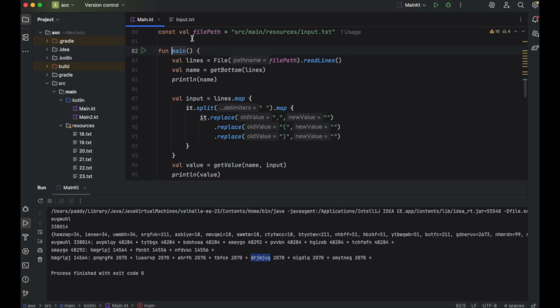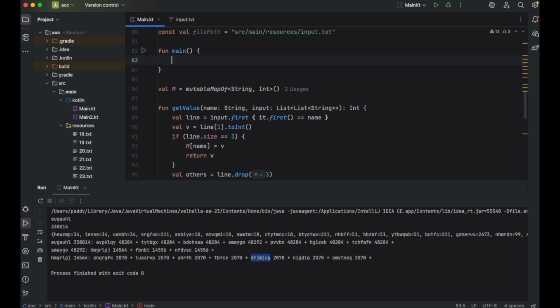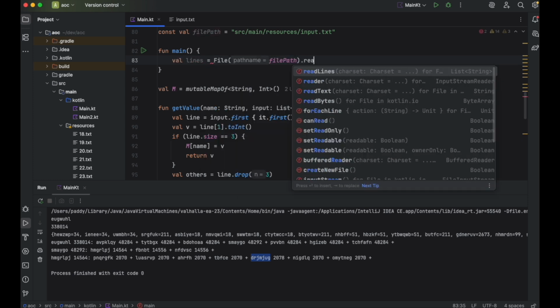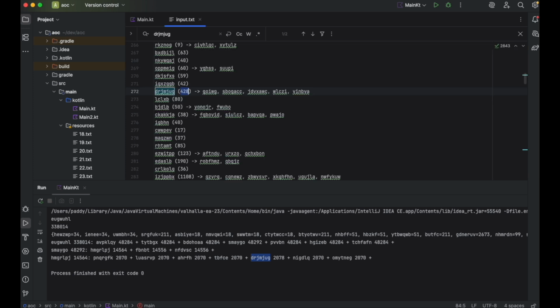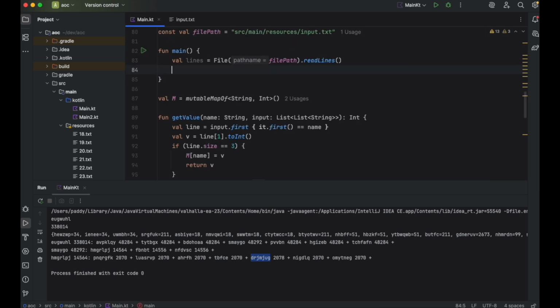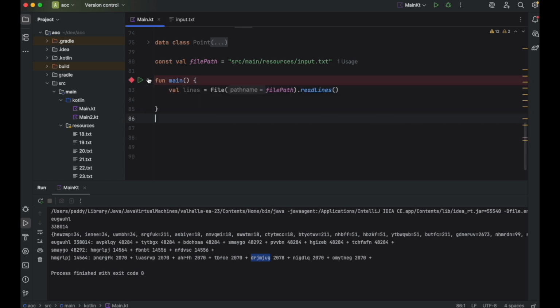Let's just handle this. Okay, now I can do this. File path, read lines. Get the input, which is the example input. Then I could delete this.